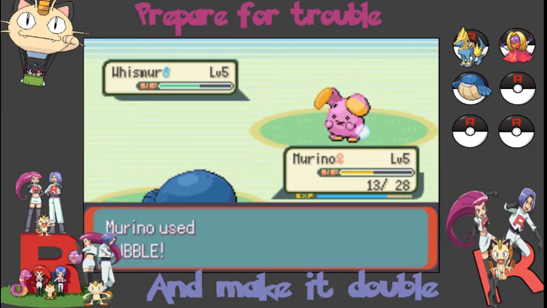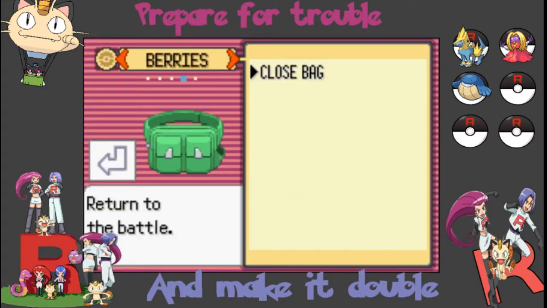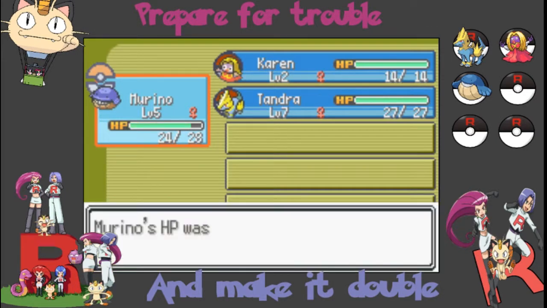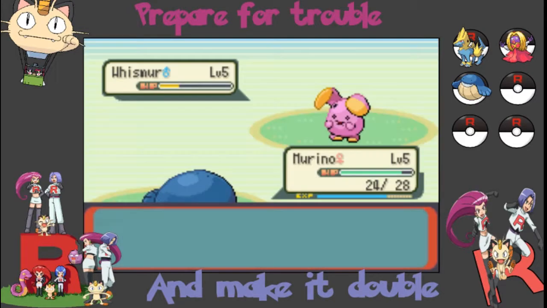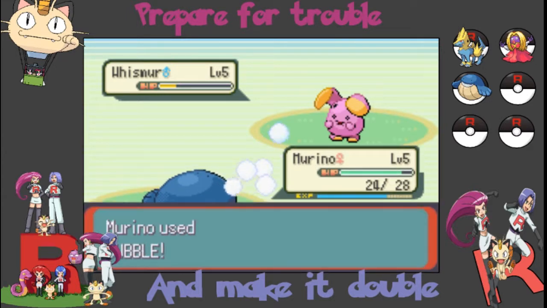We're done using Clamp now, because we're scared. No! See, this is why we grabbed that potion. For exactly this scenario. Okay, we got the max number of turns on Clamp, though.